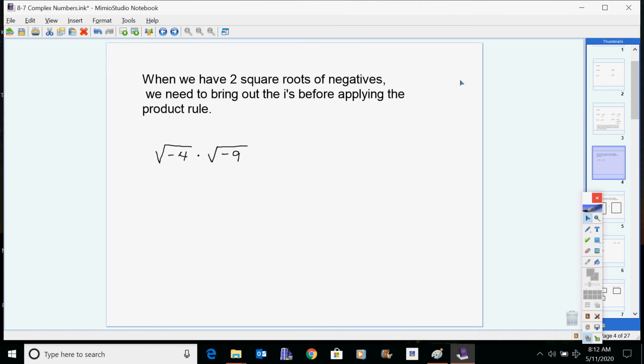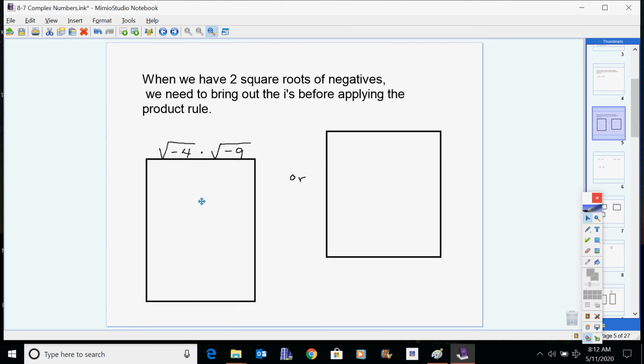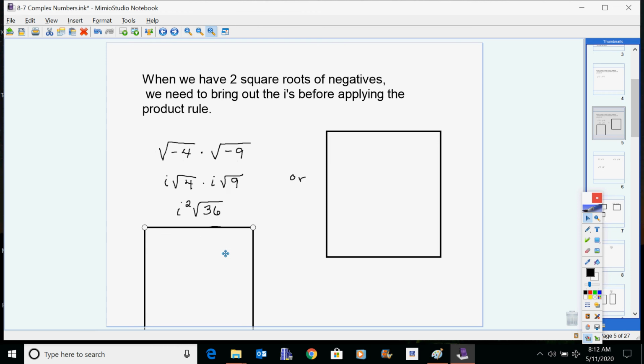Now we do have that product rule that we said technically, and a lot of times people forget that technically it applies when you've got a positive underneath of the square root sign. So what you need to do first is you need to bring the i's out. You can either do it this way, where you bring the i's out and then you apply the product rule, and be very careful when you have i squared. Remember, i squared equals -1, so you want to replace that i squared with -1. So this is really just -6, okay? Because if you went ahead and you did square root of 36, you would get regular 6, but these imaginary numbers change that around, so don't neglect to pull those out.